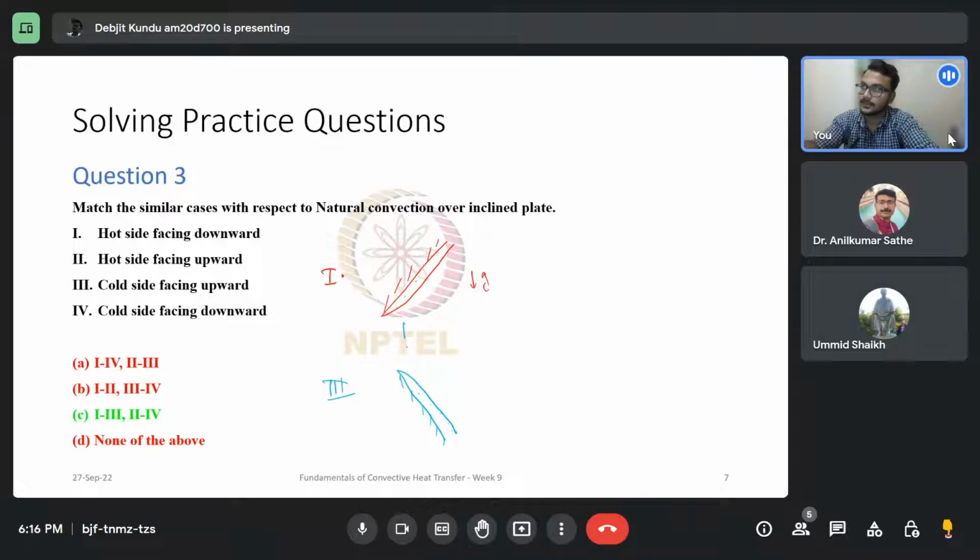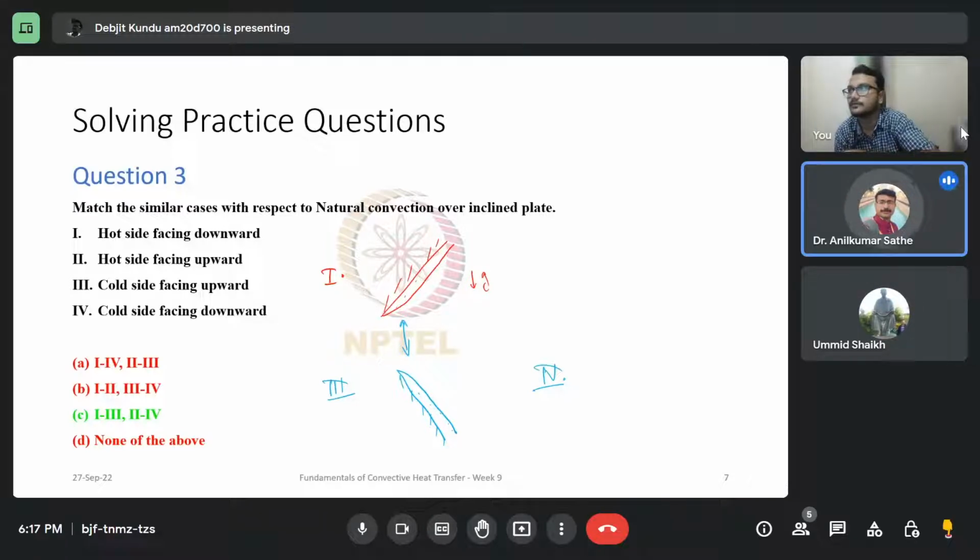That is why I am telling that these two are similar. Actually, sir, this concept we know, but what I am trying to think is that here there is a difference of leading edge and trailing edge. The similarity is in relation to thickness. If it's cold, then the leading edge would be upward because the fluid is going down. In case of a hot plate, the leading edge is at the bottom, so it would go up. So by that way they are not similar; here the similarity is only for thickness.